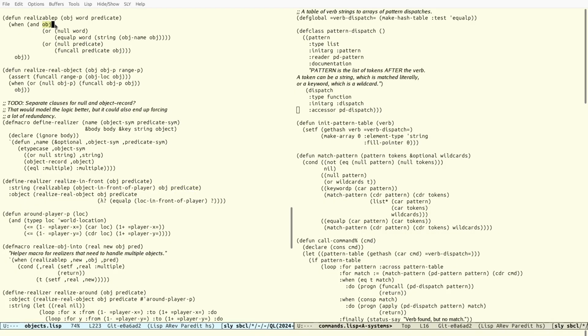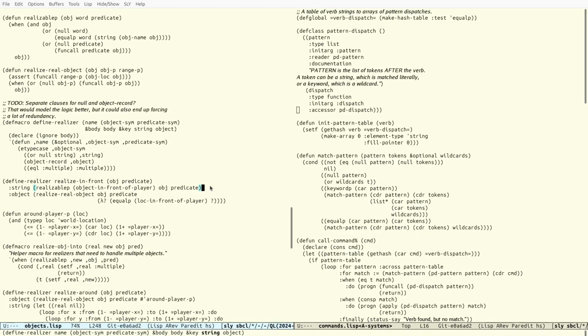And so if there is an object in front of the player and either there was no word or the word is equal to the name of that object, and either there was no predicate or the object meets the condition on that predicate, then we return the object.